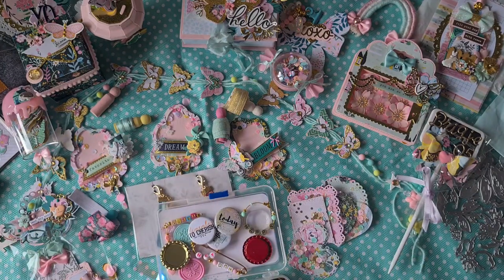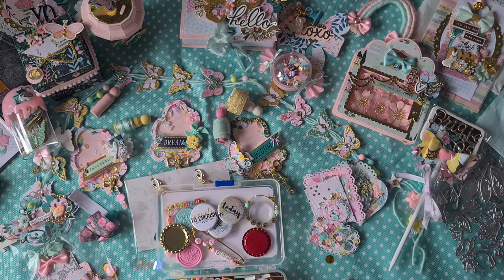Wendy, thank you for all this gorgeousness in this swap. I love love love it, you really spoiled me. I'm so honored to have some beautiful creations from you. I've followed you for quite some time now and you inspire me so much. You're a really sweet person to talk to — we talk on Instagram sometimes. It's really nice to speak to a fellow crafty Dutchie, a person with the same hobby and the same craze as you. She's so talented — go over to her channel, give her a subscription, and follow her on Instagram.